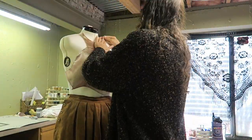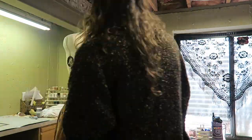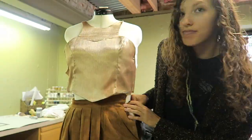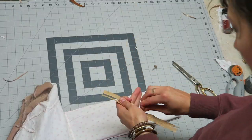And now I'm putting the shirt on my dress form like when I would make macaroni craft in preschool and my mom would put it on the fridge even though it was god awful. So it's kind of the same concept. I'm just kidding.